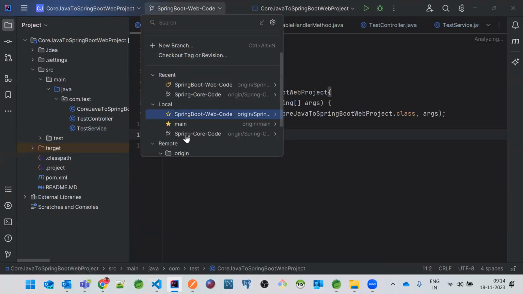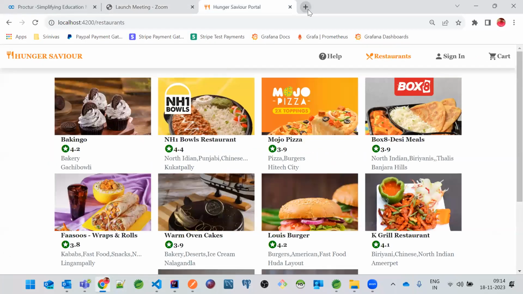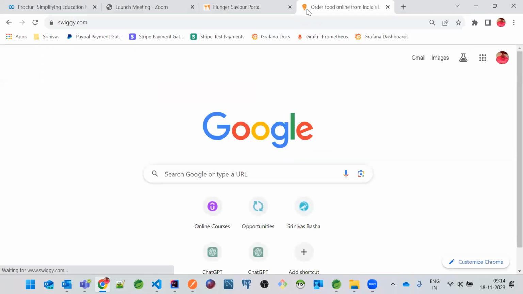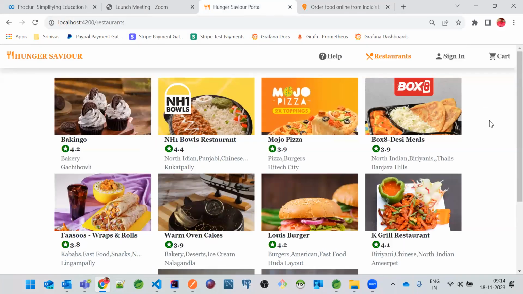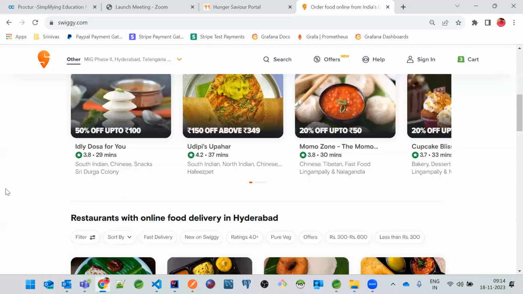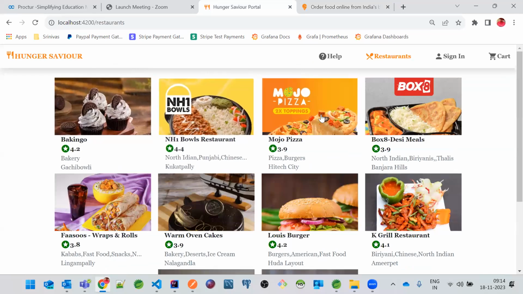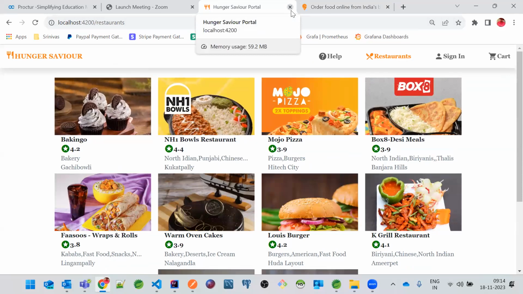So here I have a lot of branches, I just wanted to show that in GitHub. Okay, this is just an example of the portal that we are going to develop in future, somewhat related to Swiggy.com. We have completed the portal till this level. We have created exactly the same type of things that we see in the Swiggy portal, so it looks exactly the same. I will tell you when we are going to start this major project, because we are going to start it from the second month.